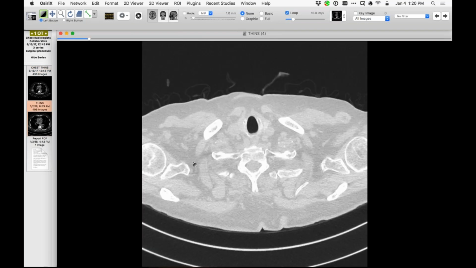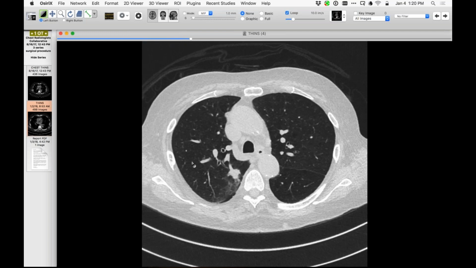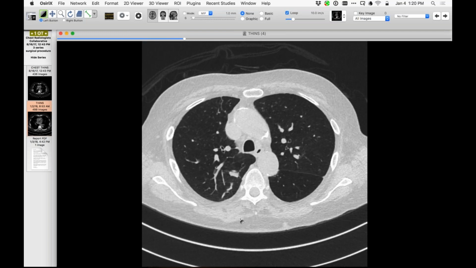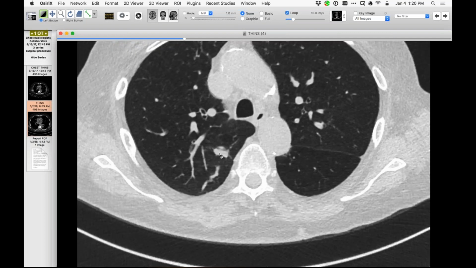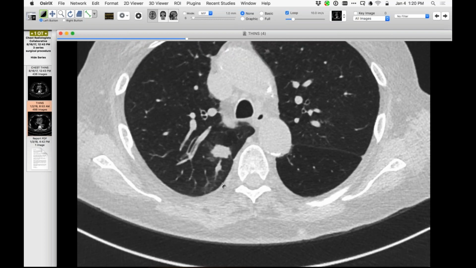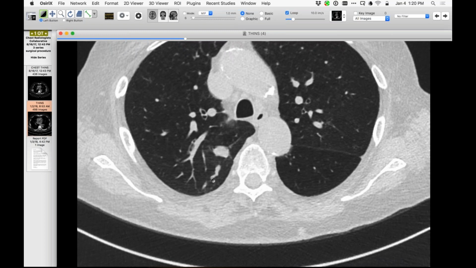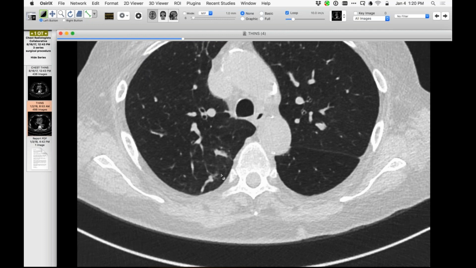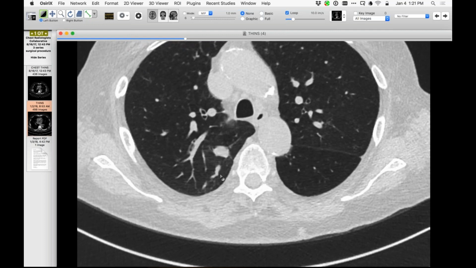This patient has nodules, and one of these was biopsied. What drew my attention the other day was this right here. This is obviously a nodular lesion, and I saw this little worm-like opacity right there, which is new from August 16. So that's a new finding. Keep that in mind for a second.